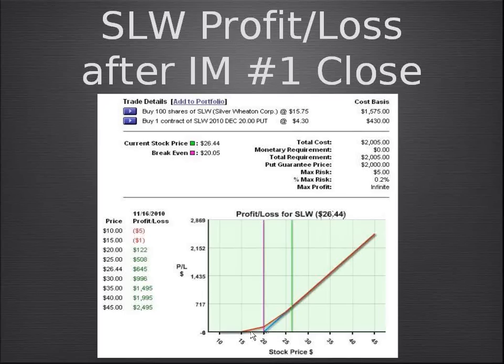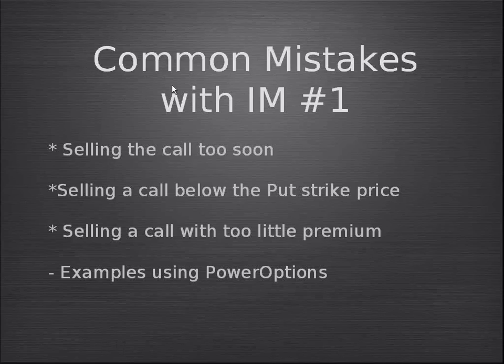But after the call was closed, this was our profit and loss chart. Now, common mistakes with income method number one, and Ralph asked a question that I will address. When I had entered this trade on May 21st, 2010, Silver Wheaton did not offer weekly options. It does now. The SLV and SLW both have weekly options, if I'm not mistaken. Or maybe just SLV does.